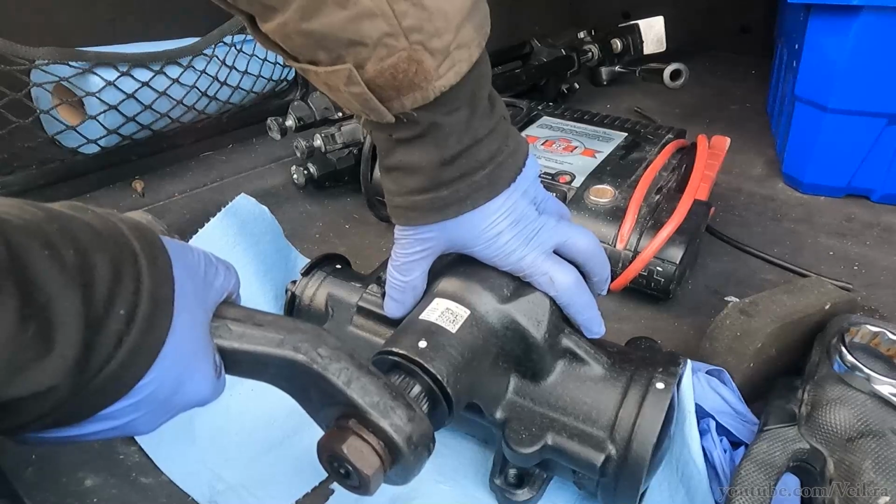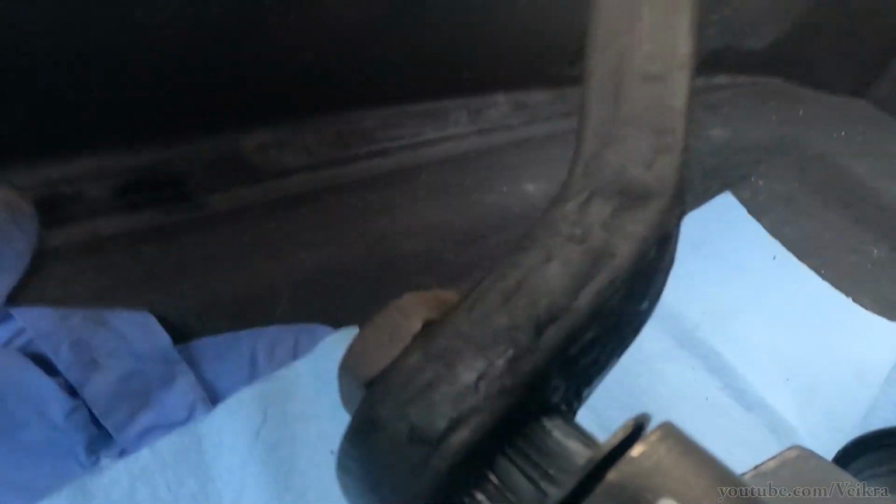If you had that much play in a tie rod, then the tie rod is dead. Let me just set you up here.